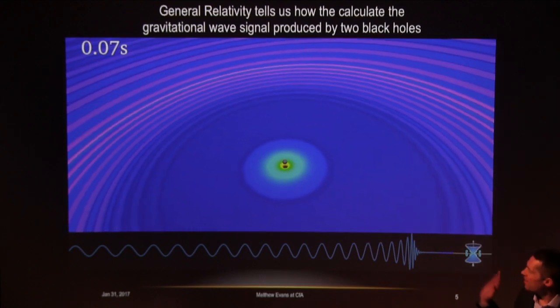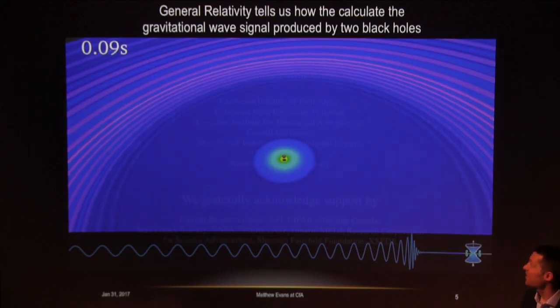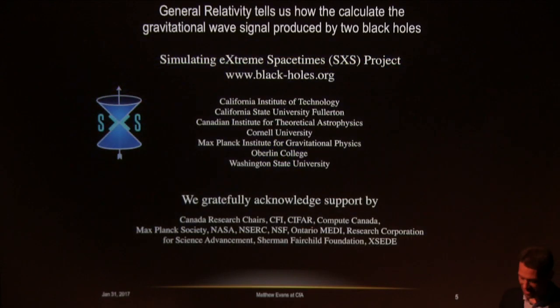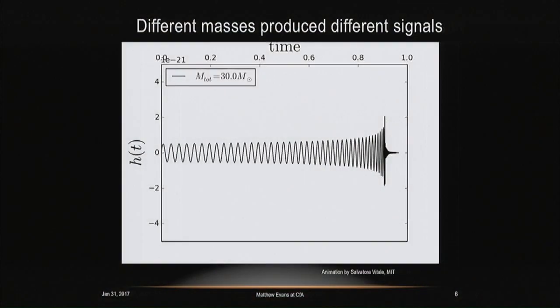So the purple going off into the distance are the gravitational waves propagating out, and that's what we eventually observe. I have another great animation for that, which I'll show you later. Okay, so this is something which maybe you haven't already seen.